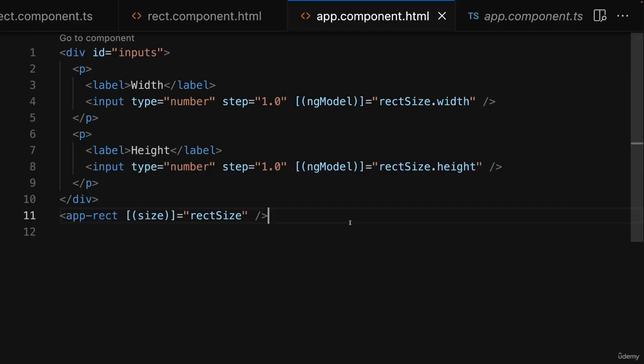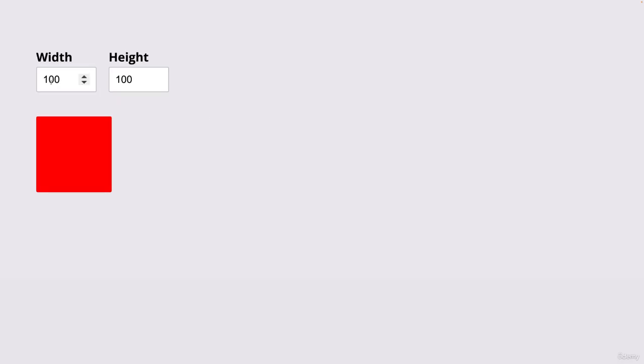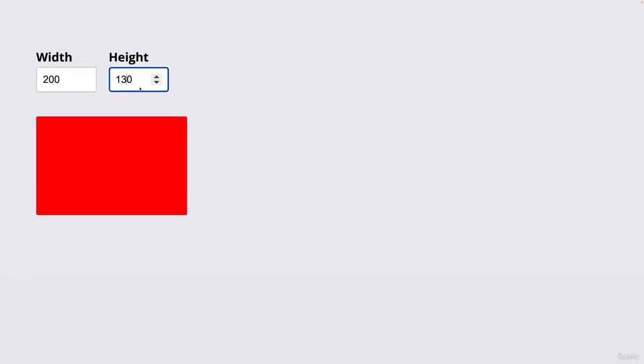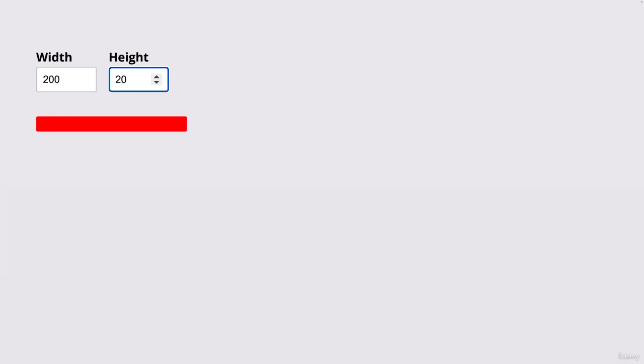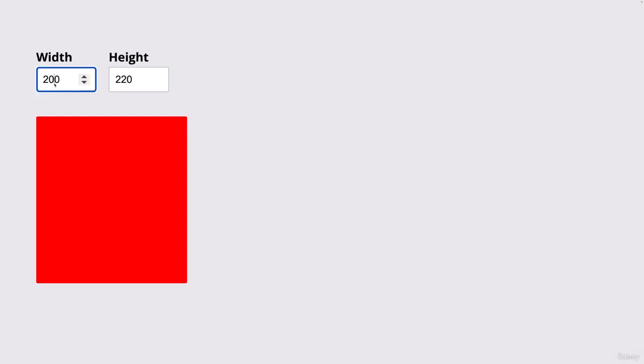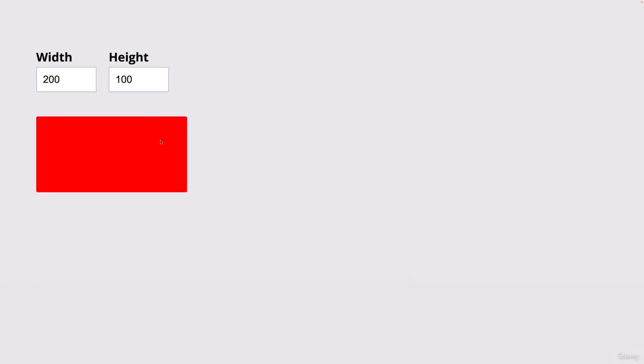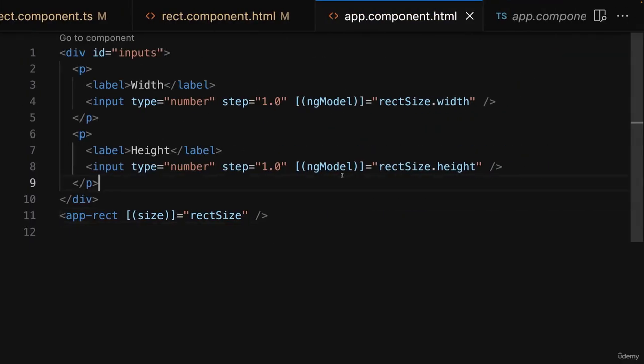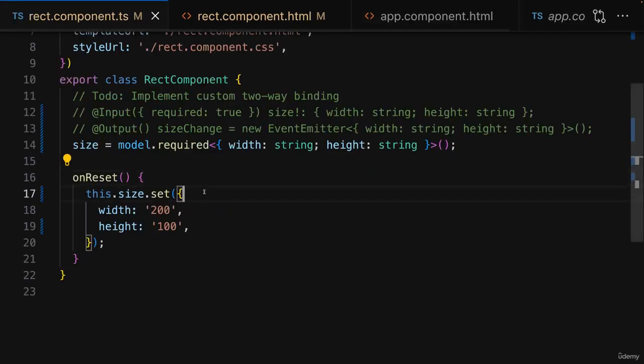Well, and therefore with that, if you save that, if you go back and reload, you can still change those dimensions from inside here, as you can see, from inside these input fields. But if you then click on this, it's still also sent back to that app component and it is being reset. So with that, the two-way binding still works as before, but now with even less code, thanks to this modern model function.